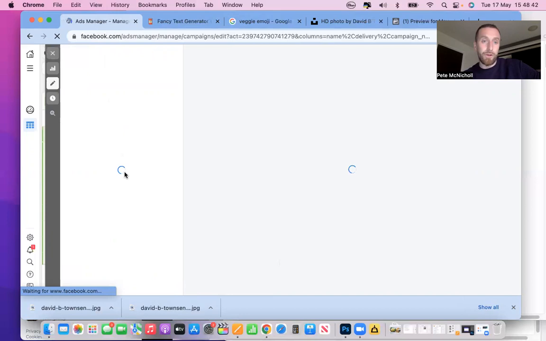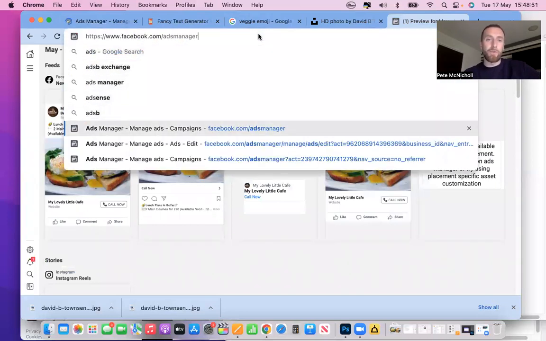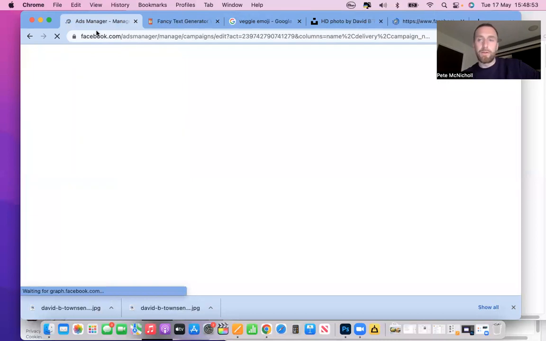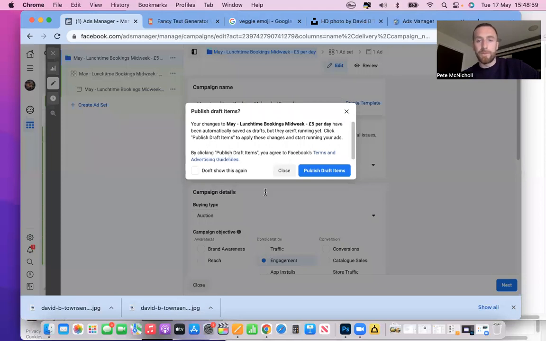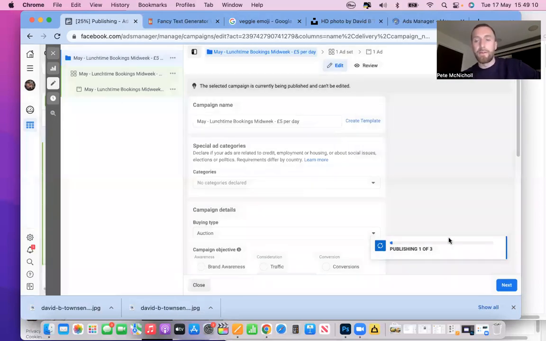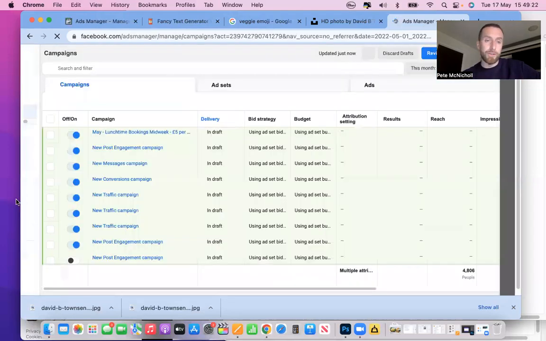I'll let this run and load, just to show you guys how to do it in case you ever come across that little bug. There it is. Now it's saying, do you want to publish? We'll publish it, yeah. See down here, it'll start saying stage 1, 2, and 3. And it'll say, we'll publish in 1 of 3. And it'll get through it. So we'll let that publish. But while that's going, let's go in and show you guys how to drive traffic to your website to get new bookings.